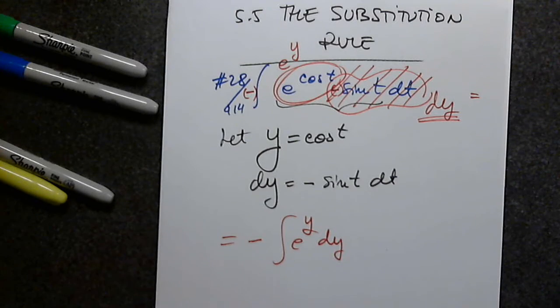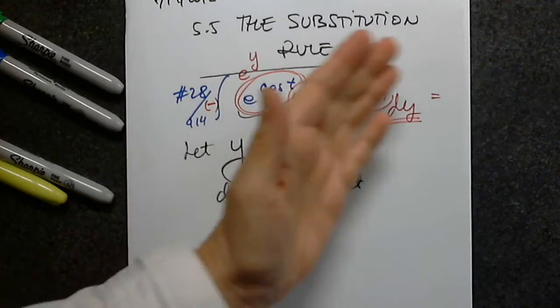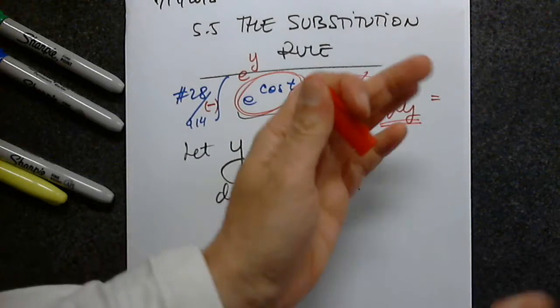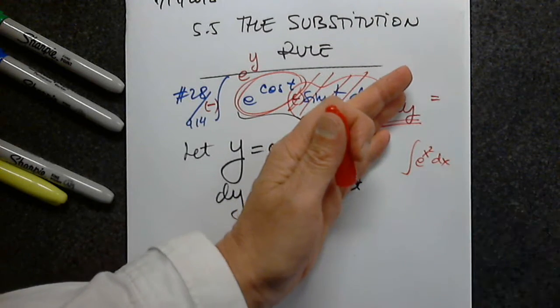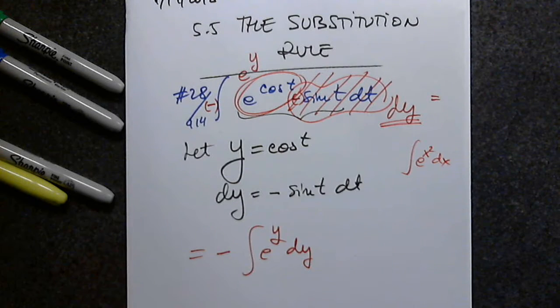For example, I didn't finish this, so I'm deviating for a second. If you want to determine the integral of e to x squared dx, you will not be able to find a function whose derivative is e to x squared. A computer algebra system, a software, will be able to give us something. But we will not be able to find such a function by hand. It exists, but not by hand.